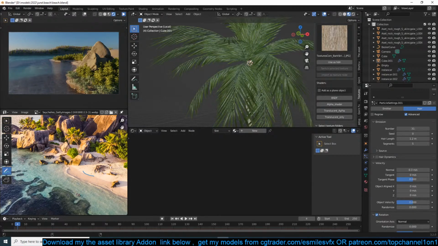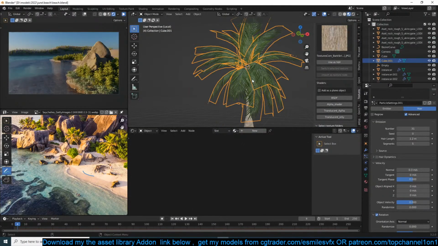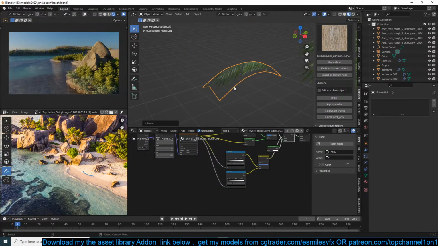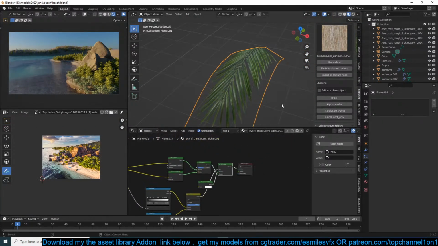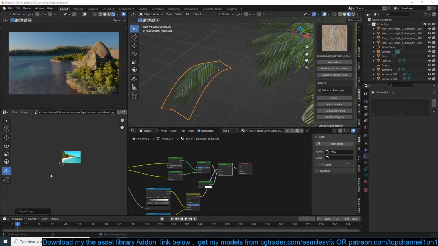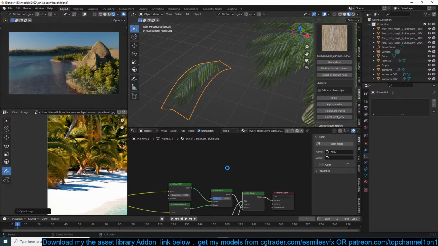Yeah, so I'm looking at some other reference images here of these palm trees. You see, they have some sort of brownish tips. So let me grab the original one here. Look at the UV map here. It's like that. I want the tips to also have a little bit of brown to them. Let me grab this image just so you can see what I'm talking about here. So I want them to have that brownish at the pointy edges. And I think we can use that.